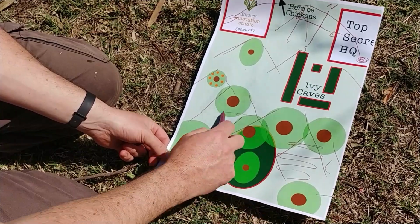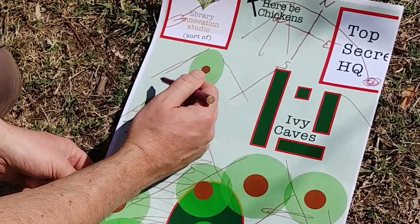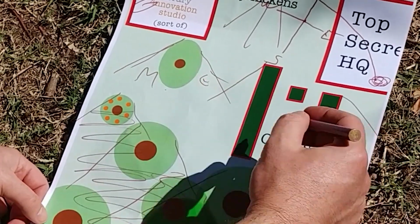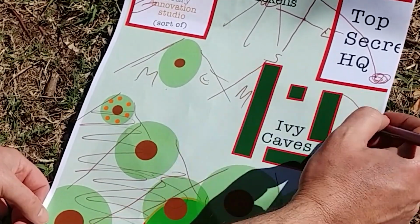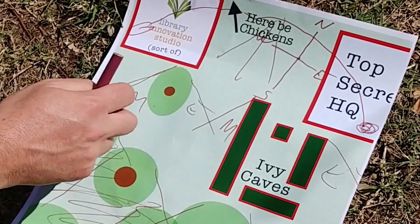So this area is way too shady. This area here gets shade in the morning. This area here gets shade in the evening. Again, shade in the morning, shade in the evening. This isn't too bad a spot. These trees aren't throwing any shade in this direction.